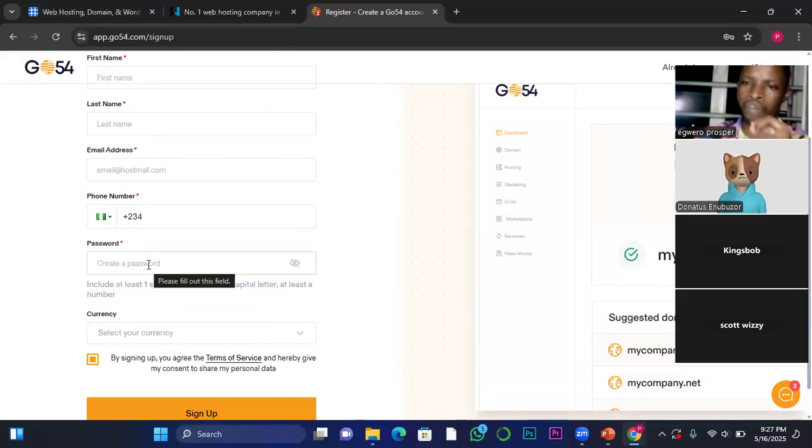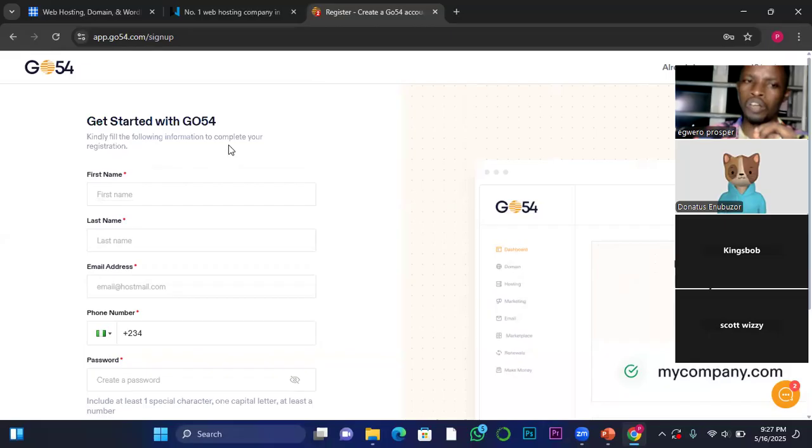Like I advised before, all these details should be your personal details as a web designer. It shouldn't be the client you are building the website for, because you are going to use the details to host subsequent websites. Once you have a new project, you go to your client page and place your order. So all the websites you have built will be tracked right in your dashboard. That is why it shouldn't be client information.